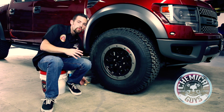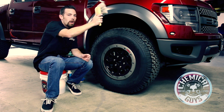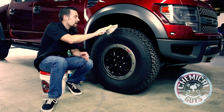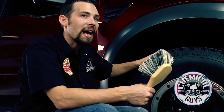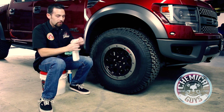Now the trick that I'm going to use to dress the tire is one of our soft flag tip brushes. This is great for cleaning fender wells and painted areas, but what I'm actually going to do is spray the dressing on the tire and on this brush, and this brush is going to get it all in these little cracks right here. That way the tire is going to look great when it's driving down, and it's not going to just have a silly line that doesn't go into the tread. I like the dressing to go a little bit into the tread to make sure that it just looks good from all angles. So let's go ahead and clean the tire first.